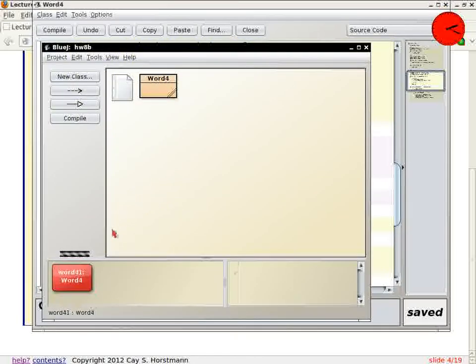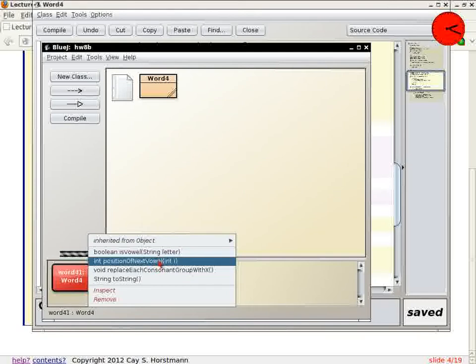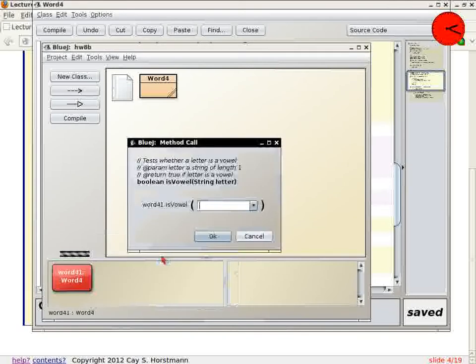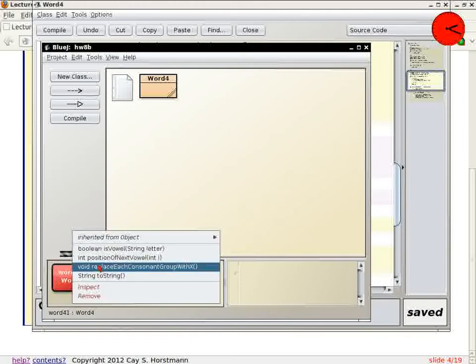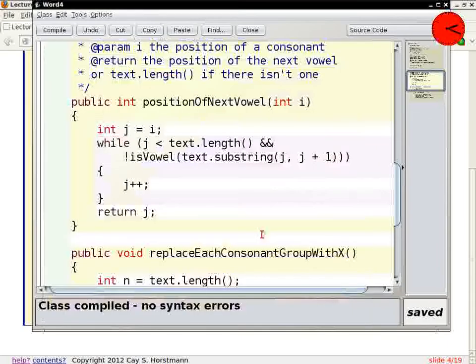Okay, I don't see it. Position of next vowel. No, wrong function. Position of next vowel. Still says 1. Why does it say 1?